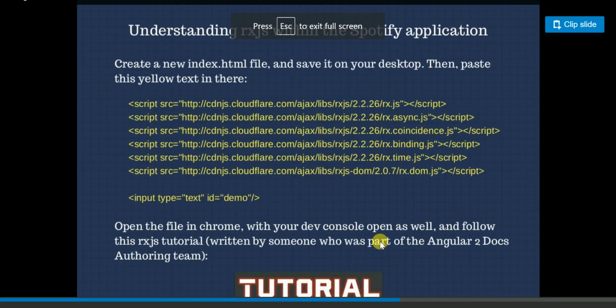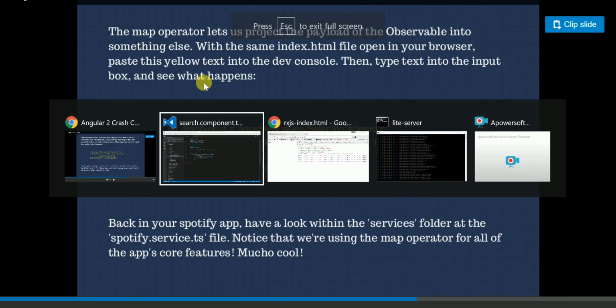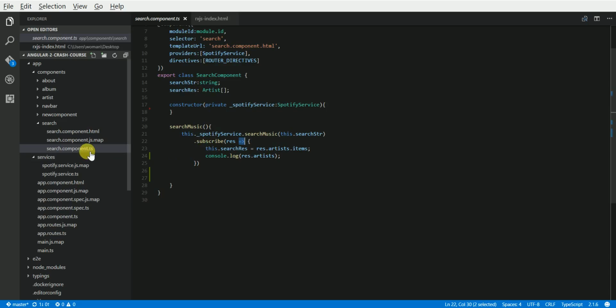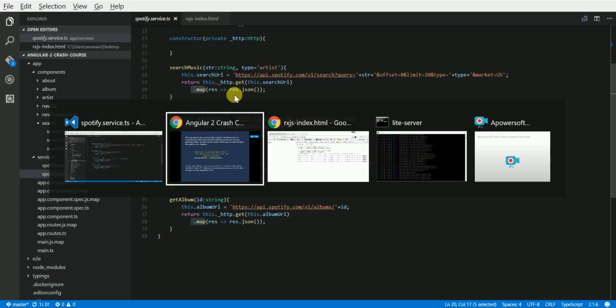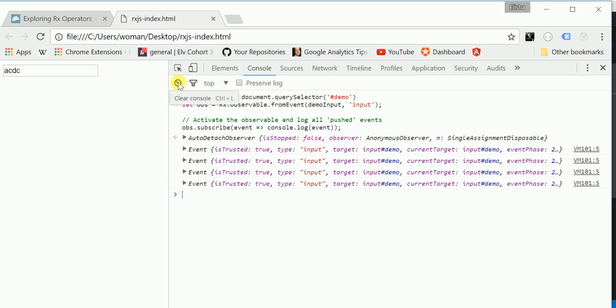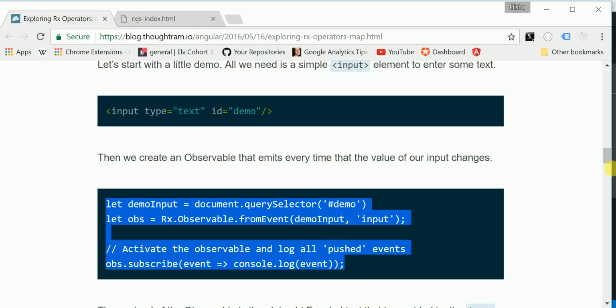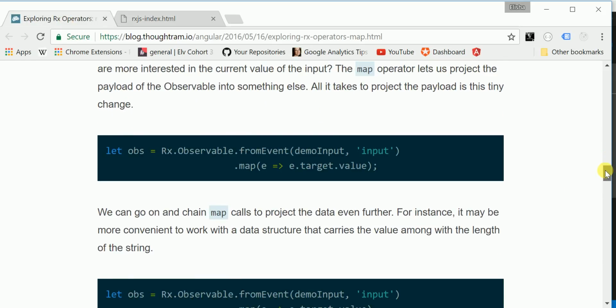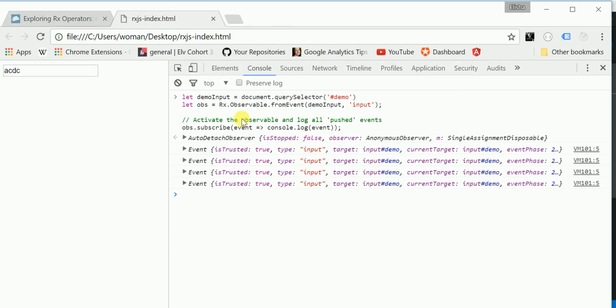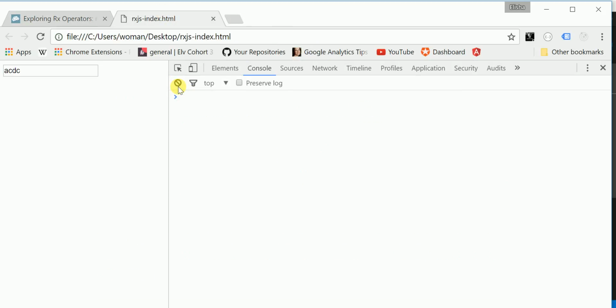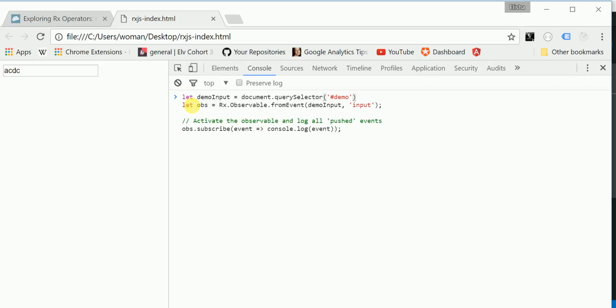So that's a little bit about the subscribe, and now I also want to tell you about the dot map, because the dot map is also important, because you'll notice in our service here we use something called the dot map, and that's important as well. Let's see what dot map does. It's another operator which is part of RxJS, and let me show you. So what we have over here is this dot map eTarget. All we did is add this one little line over here, dot map. So let's count. We're going to send it out.